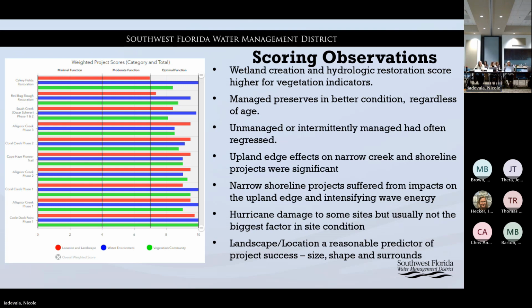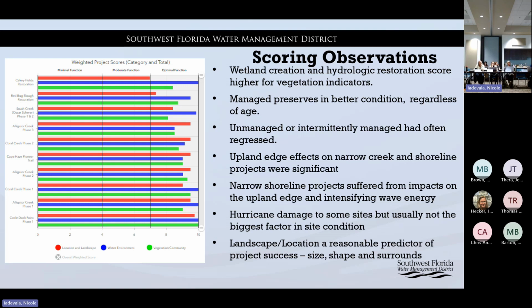Next slide. All right, so exploring observations. A little bit of what we've been seeing out there across a few projects, and these really are observations. They're not findings. This is really a project by project type assessment, and these are just some things that have jumped out as we've done it. They're not statistically significant. They're just some observations we've come across, and some of these may be supporting what we already know in a lot of cases.